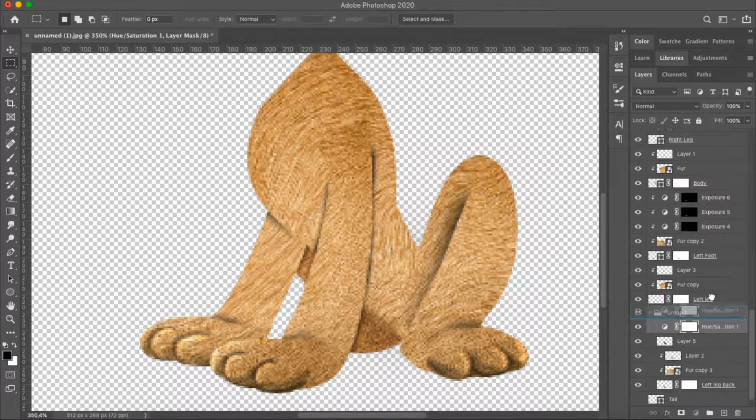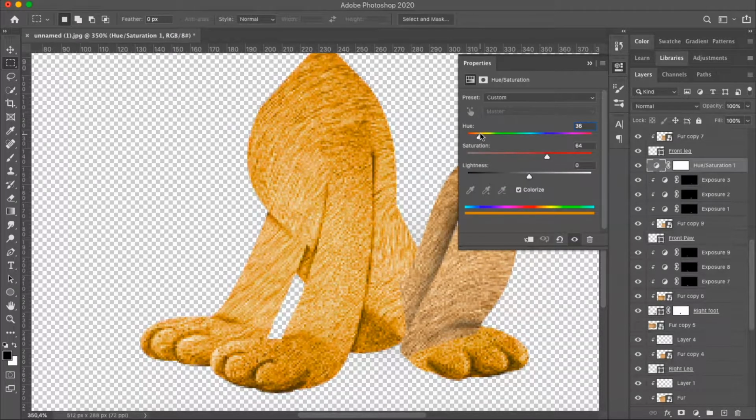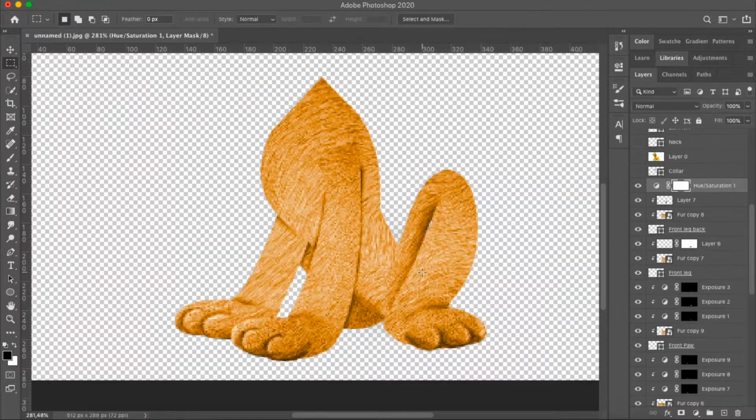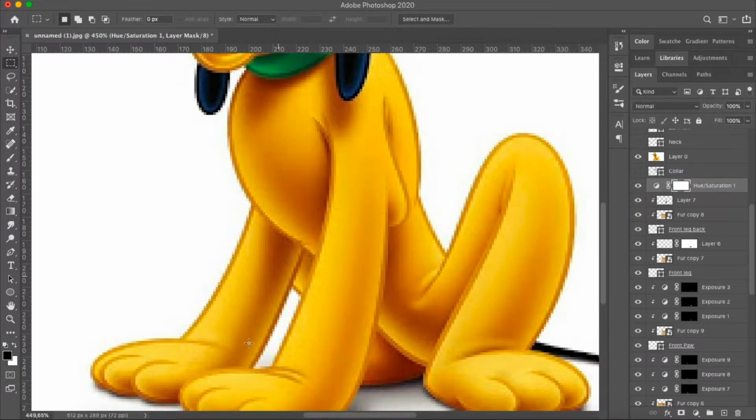To change something's color, you simply use a hue and saturation layer, use colorize and choose the color you want to use. So right now the colors kind of match. Now we have to make some more highlights and shadows to really make it 3D. And by the way guys, I'm just going to take you along on this journey of how to do that. Let's just start with the shadow right here on this paw and the highlight that you have right here.